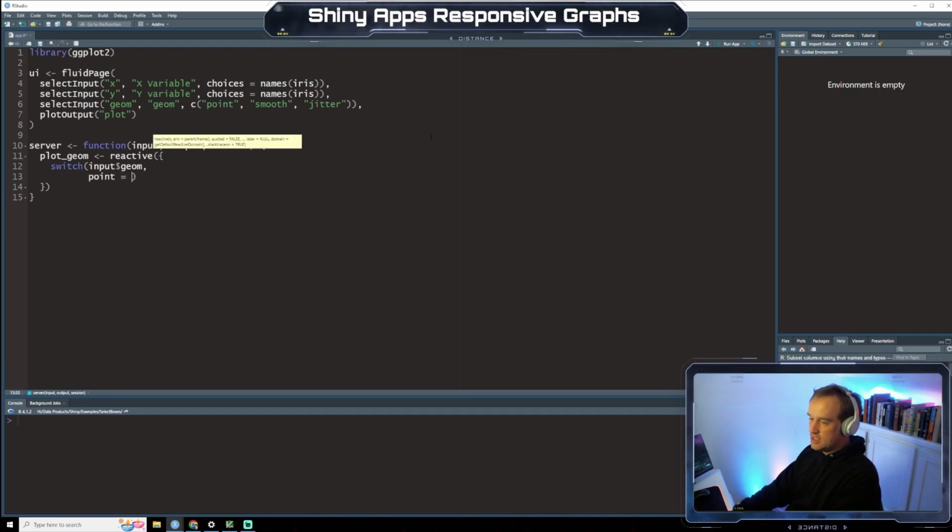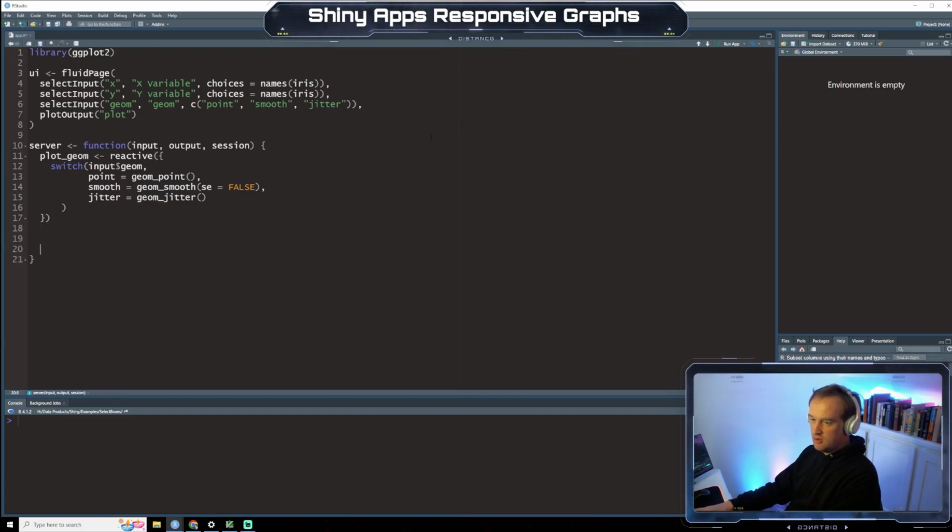So point equals geom point, smooth equals geom smooth. We just have to define what, and we're going to say standard error equals false. And then jitter equals geom jitter. Remember, that's where they space out the points so you can see them better, so they're not on top of one another.